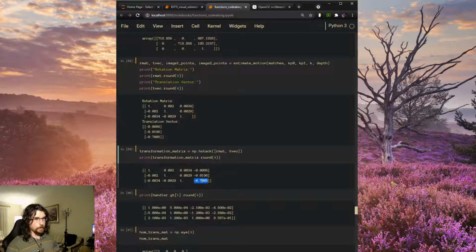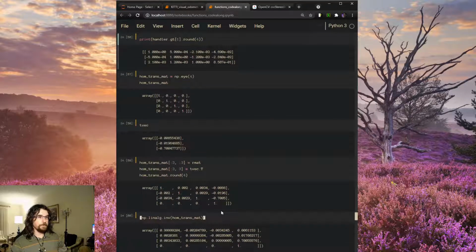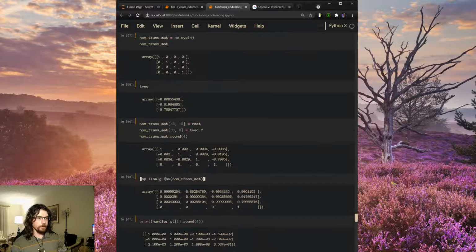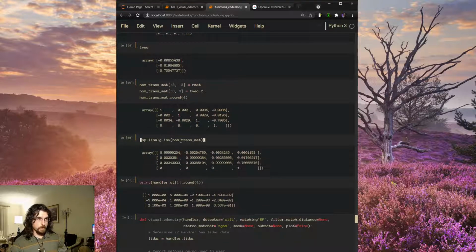And that's the opposite of what we want to know over time. We want to know where the origin of the camera is now with respect to the coordinate frame of where it started. So that's why we're inverting this matrix, because we want to flip this around. Down here I made it into a homogeneous transformation matrix, just like I'm doing in the function that we're making now. And when I invert it here, you see that this z value is equal, but it becomes positive. So this is why we're inverting it, because we want to know where the camera is with respect to its last coordinate frame.